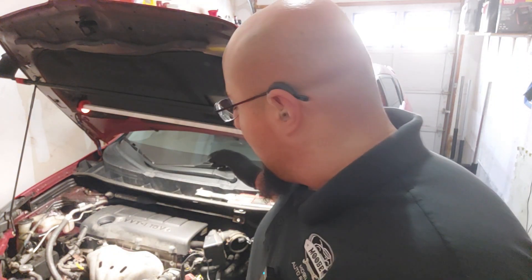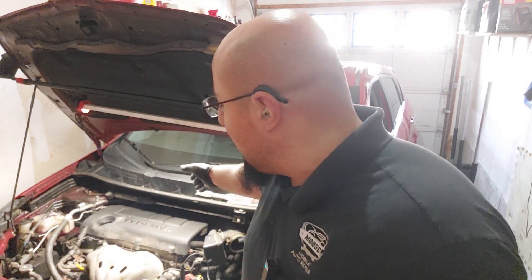You could diagnose this by using a test light to see if you're getting power to the starter and to check the starter ground. I'm going to be using a special device to safely and properly jump the starter motor. Right now I have a 2009 Pontiac Vibe equipped with the 2.4 liter engine — the same engine available on some Toyota models such as the Camry, Highlander, and Matrix.